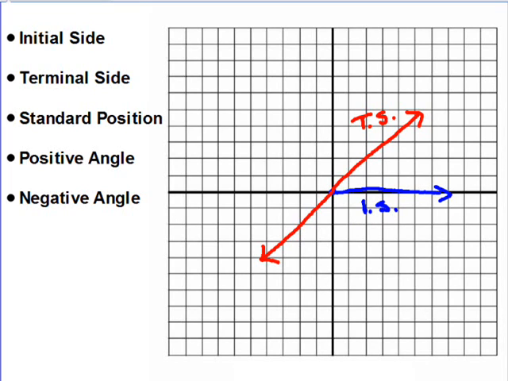We also are going to look into the direction. If I have a positive angle, positive angles go counterclockwise. So when you see angles drawn, you're going to see the rays, and you're also going to see an arrow. If the arrow goes up or in a counterclockwise direction, that would be a positive angle. If the arrow goes down or in a clockwise direction, this would be a negative angle. So positive goes up or counterclockwise. Negative goes down or clockwise.